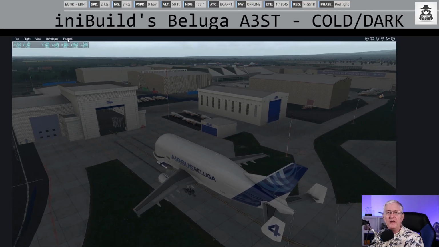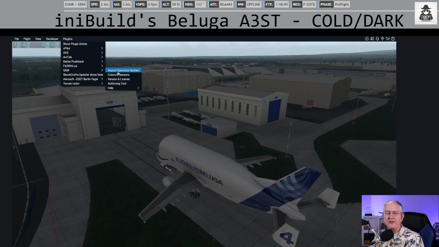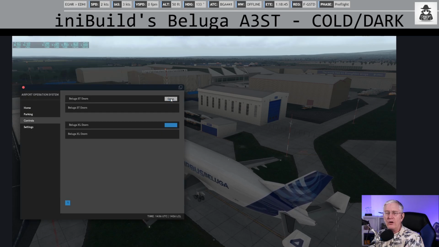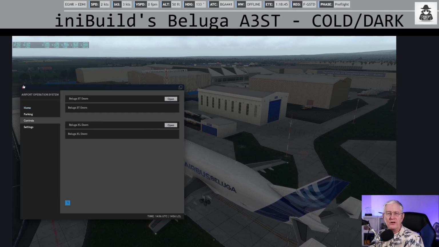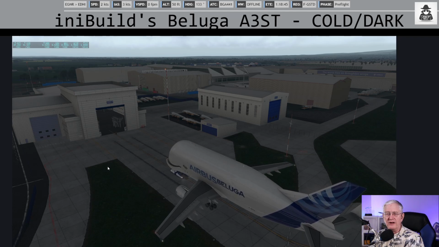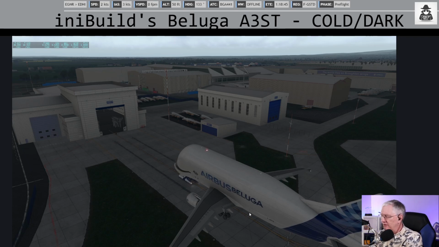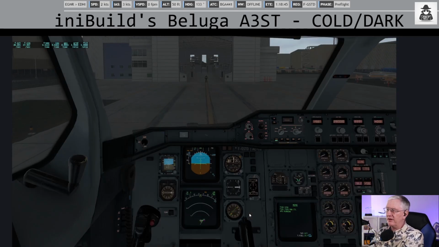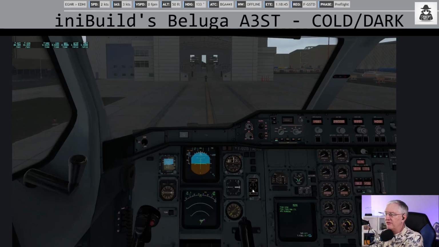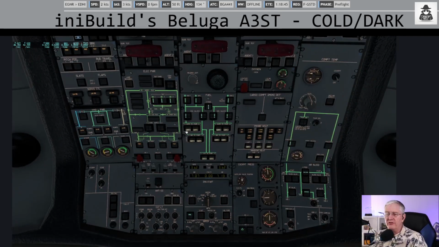Let's tidy up a little after ourselves. I don't know that it has any effect on anything, but we're going to close the Beluga doors here to the hangar. Okay, as this thing is slowly doing its pushback, let's go back into the cockpit. The parking brake is off. We're going to start turning some stuff on. Let's do our fuel pumps: 1, 2, 3, 4, 5, 6, 7, 8, 9, 10 fuel pumps.